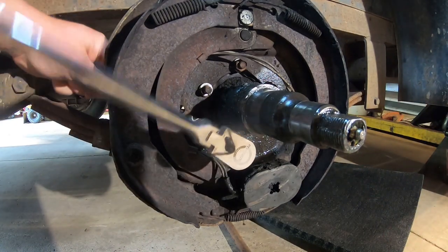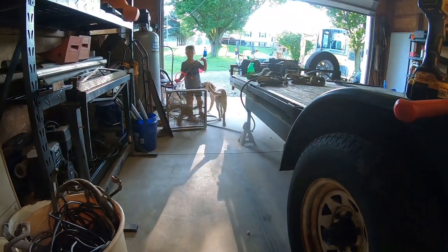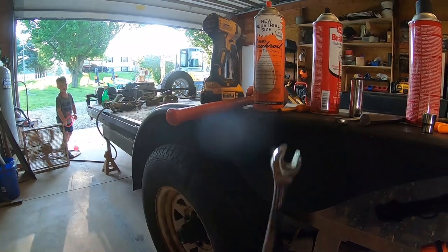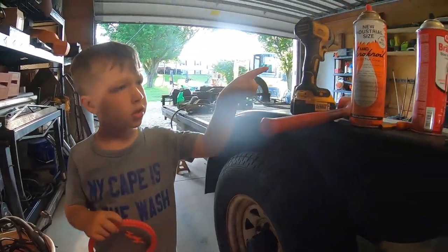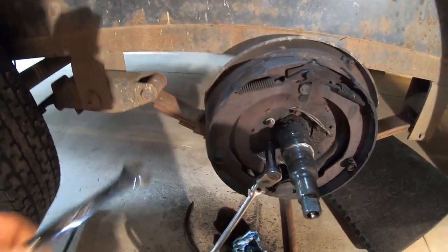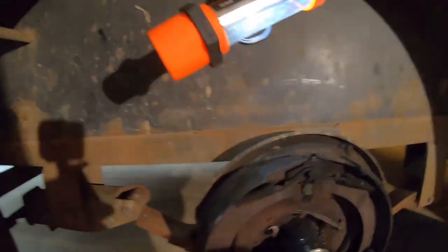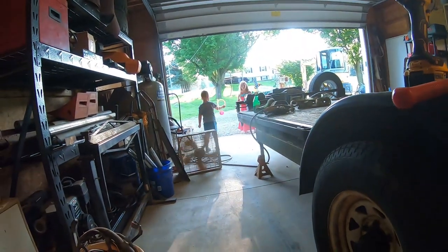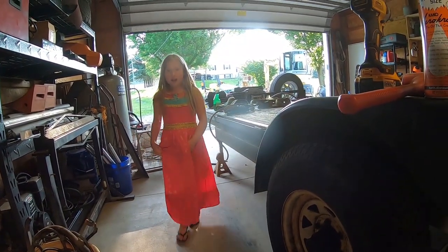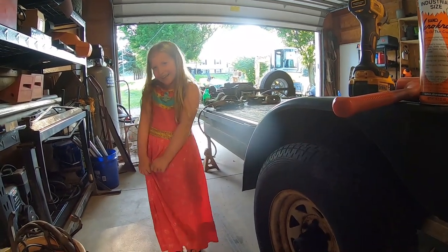What are you doing, Diesel Dog? There's a puppy. My buddy. Penetrating oil? Yeah. Nope, right here. That? Yep. Why are you working on that? My trailer? Yeah. Because it's broke. How? Brake shoe. Broke. Hey, Sweet Pea gonna come say hi too? What? YouTube? Hi. I'm helping my daddy work today.